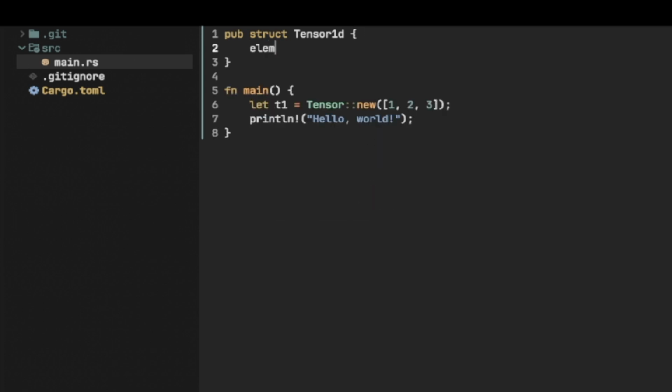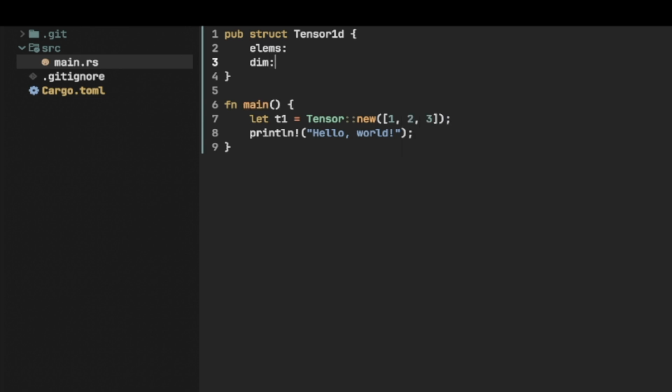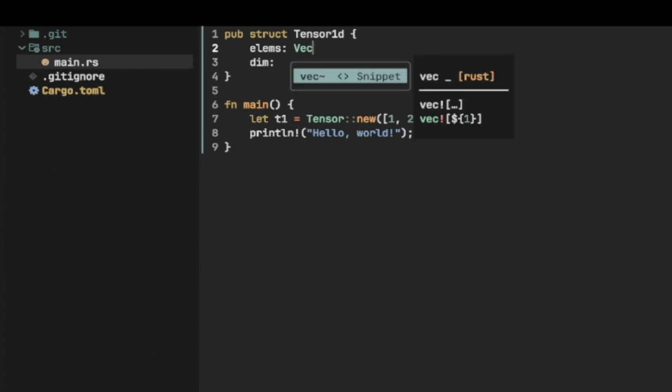So tensors are comprised of elements, and those elements are just what is in the tensor, right? And then it also has some dimension to it, which is going to be equal to your number of elements. It's nice to store the dimension because it allows you to very quickly access the length of the tensor rather than having to count each time how many elements are in it. For right now, we're going to store the elements in a vector, and there are pros and cons to doing this.